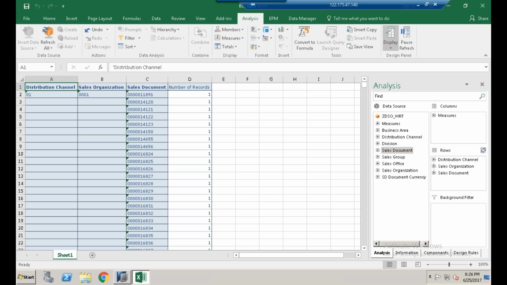In an advanced DSO, there are basically two types. One is a standard DSO, the other one is write optimized DSO. Based on the requirement, you can go for a standard DSO or a write optimized DSO. When do you go for standard DSO?